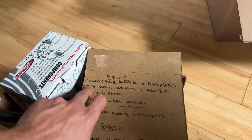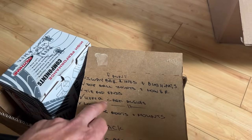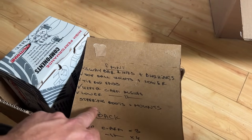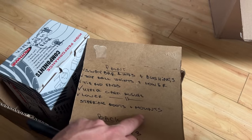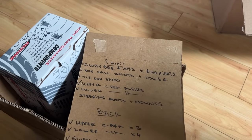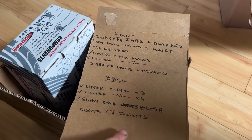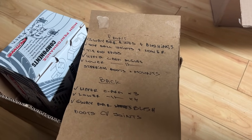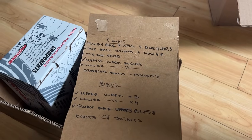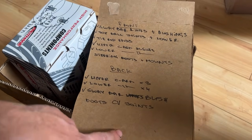What else we have here? The upper ball joints, the lower ball joints, the tie rod ends, the upper control arm bushings, the lower control arm bushings. And we need to order steering boots and mounts. That's what we don't have for the front. So I think we're gonna work on the rear today because we don't have much time. So we're gonna see some small job and then next week we're gonna continue with the front, or we will see what we're going to continue with.